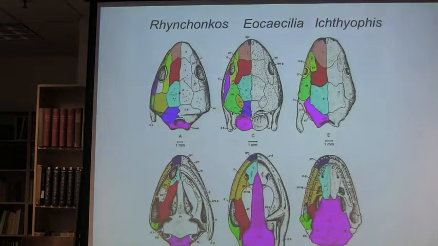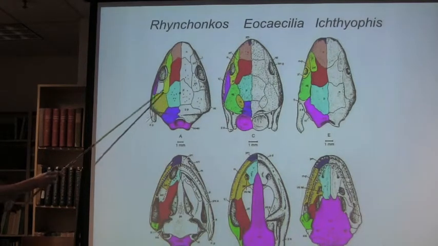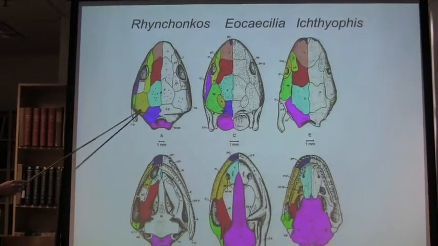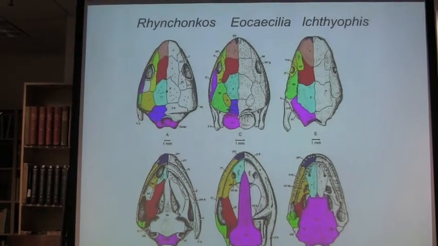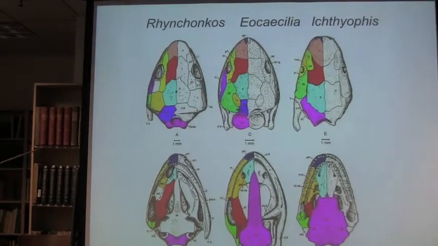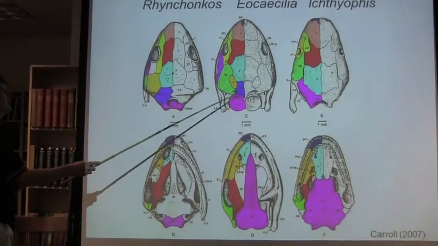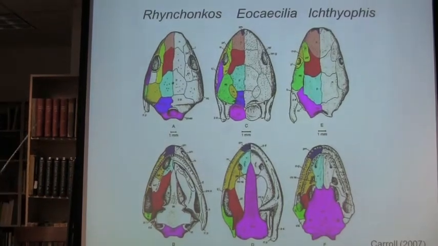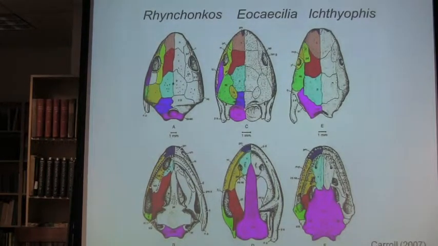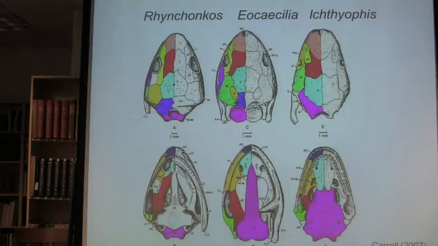The microsaurs are the ones that are suggested to be related to the origins of caecilians, and similar to that figure I showed you of lepospondyls, it's being argued that you see a progressive consolidation of what is already a fairly consolidated skull towards what was seen in Eocaecilia and then on into modern basally located caecilians such as Ichthyophis.